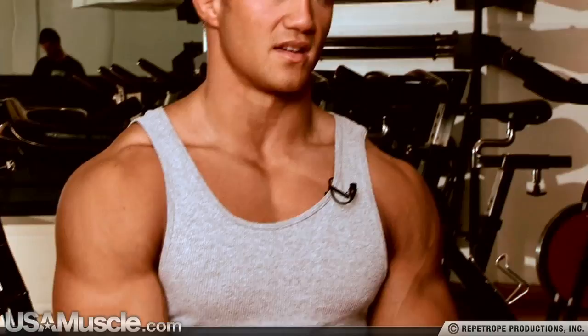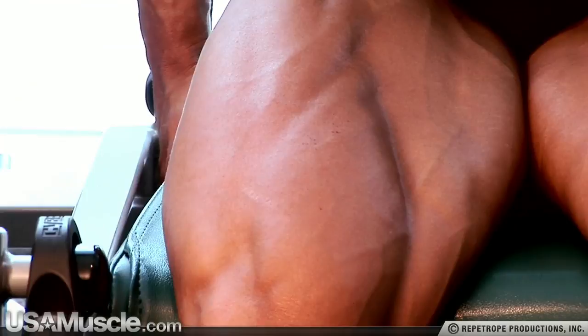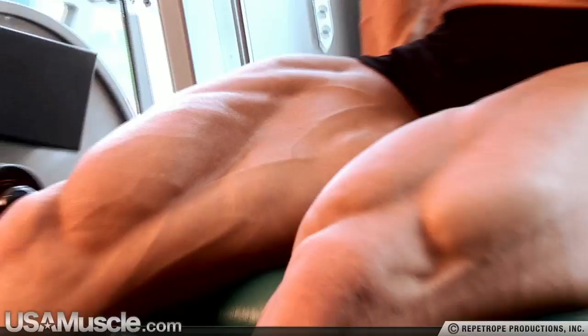So if I'm going to do back, one of my first things is going to be deadlift — one of the best things to bring the thickness of your back up. If I'm going to do legs, what's one of the heaviest things I can do? Squats, leg press, one of those things. Your chest, you've got your bench. Biceps, your straight bar arm curl.